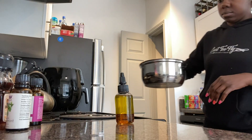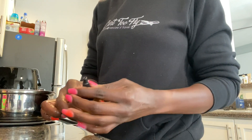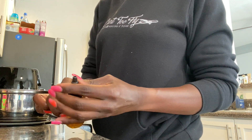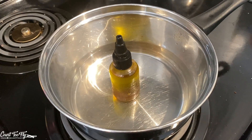So what I like to do is just take a saucepan, put a little bit of water in there, and we're going to warm the bottle on the stove. You really need to make sure that your top is not screwed on all the way. I've mentioned in several vlogs by now that I don't have a microwave, so this is just the way that I warm up my pre-poo.